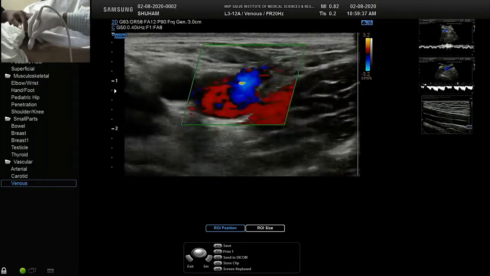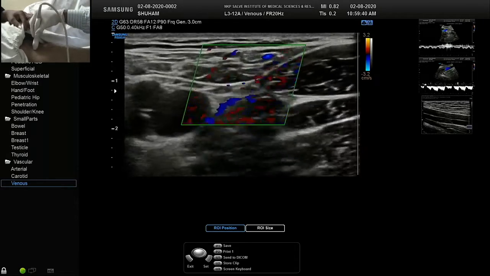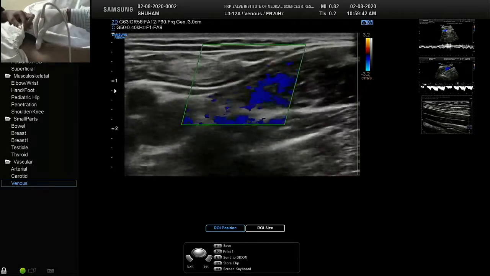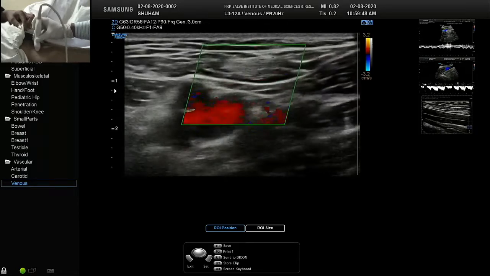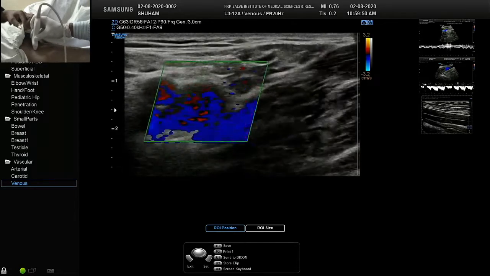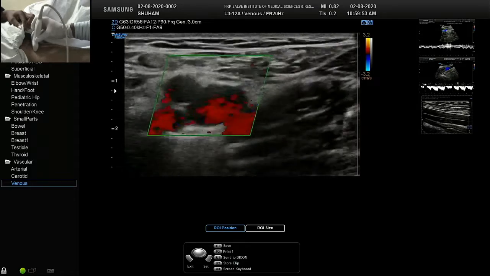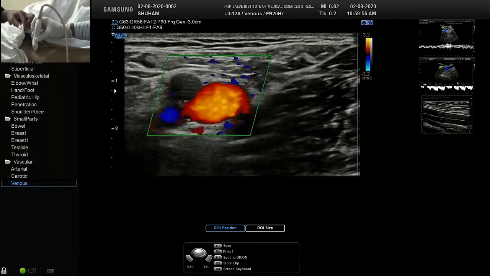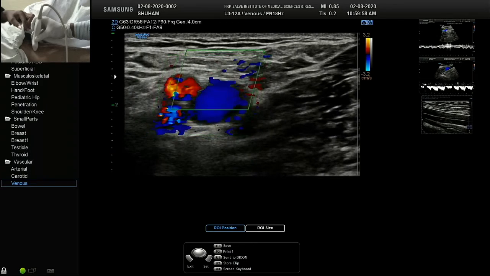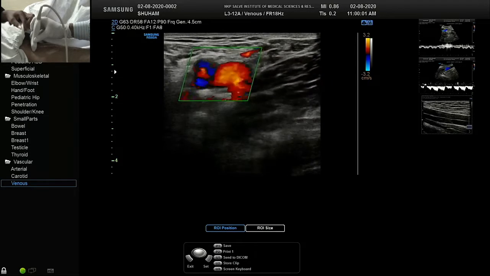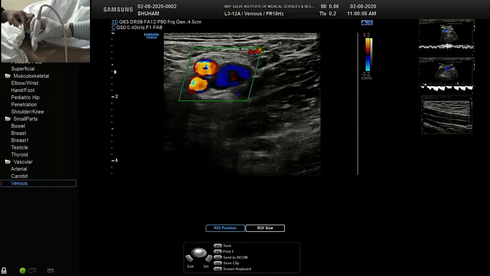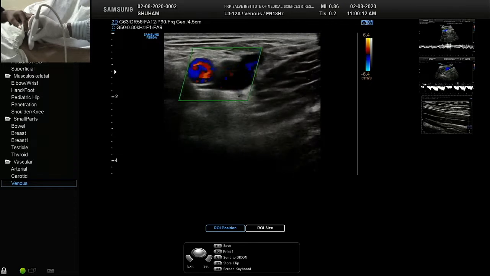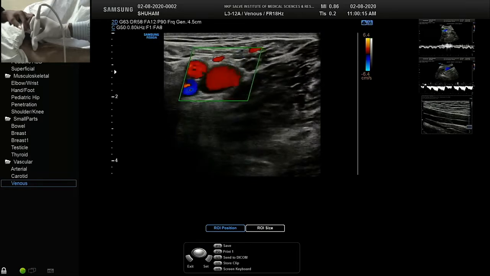So go back to the transverse section and try to see the GSV. If it is dilated, it is seen very nicely. Otherwise, once you have evaluated the junction, you can ask the patient to sit so that it becomes more distended. So we'll go back, increase the depth now, and see the artery, see the vein in transverse section in a color Doppler. So we will increase the PRF because the vein has got good flow. This is the common femoral vein coming down, down, down.